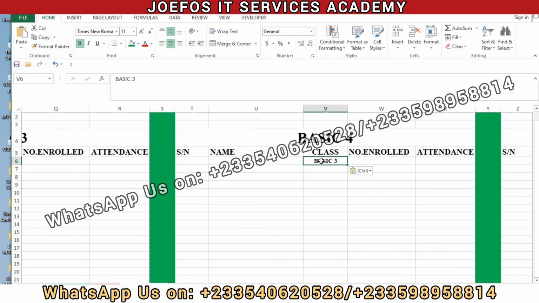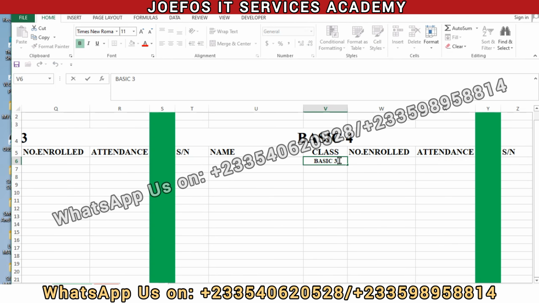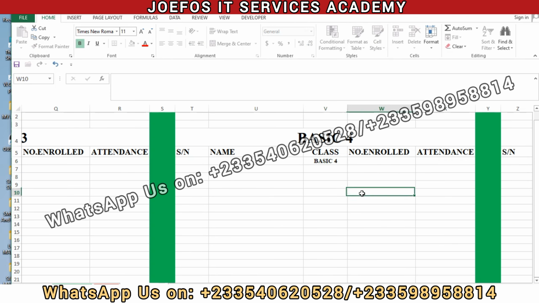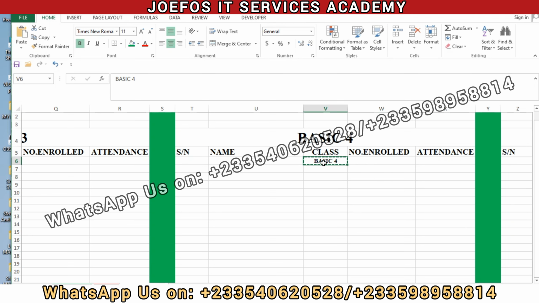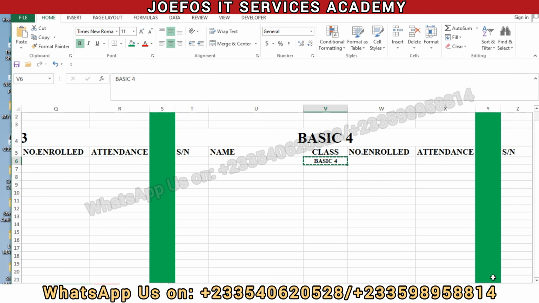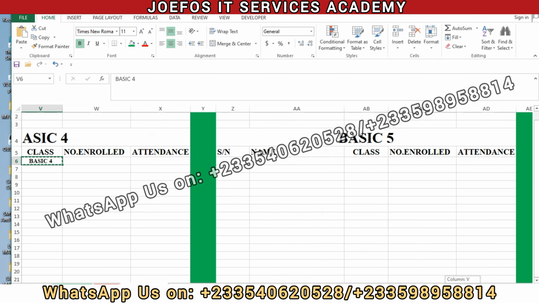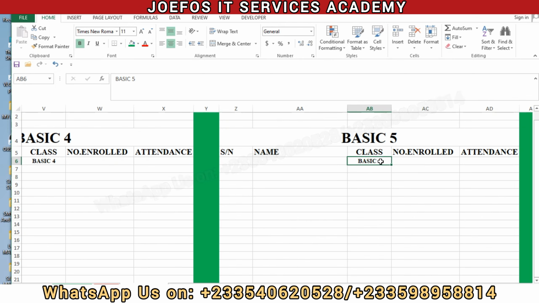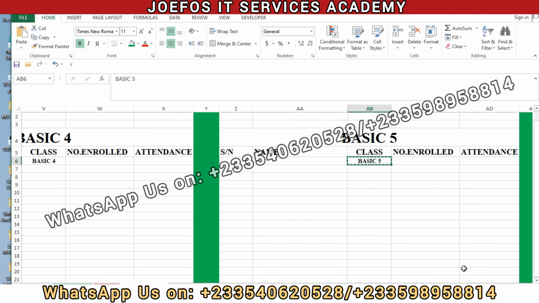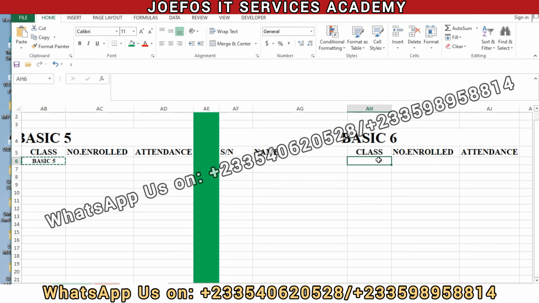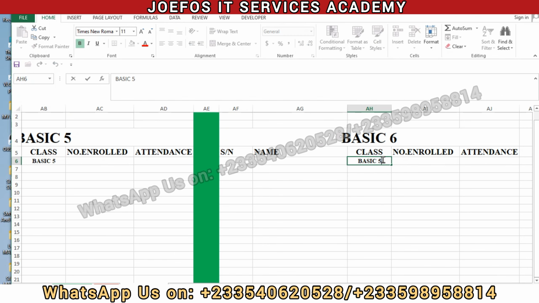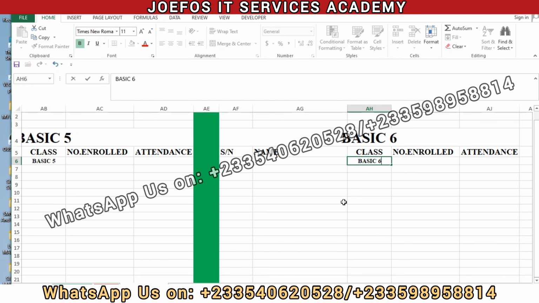So Ctrl V to paste, then we change the name to basic 4 like that, then we still Ctrl C to copy, then Ctrl V to paste it here, then we change the name to basic 5, then we copy this again, Ctrl C to copy, then Ctrl V to paste like that. So we change the name to basic 6.